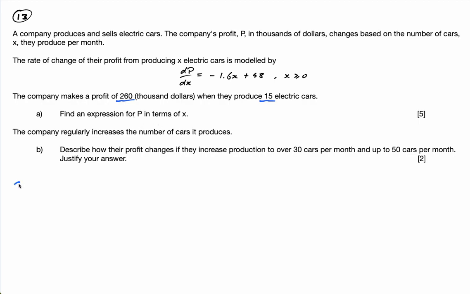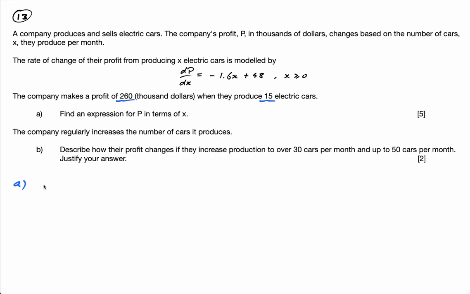So look, there's a lot of words here, but they've given us a derivative. This is the rate of change of their profit from producing X electric cars, so it's dP/dx. They've given us the change of profit with respect to X, so they've given us a derivative and they want us to find P. How do we get that? Well, that is the integral. The reverse of the derivative is the integral. So if we integrate this, we'll get P, but we'll end up with the plus C. If you remember, when you integrate, you have to do plus C, and we have to find plus C using this condition.